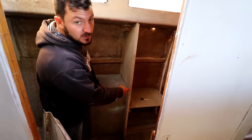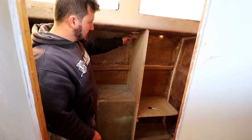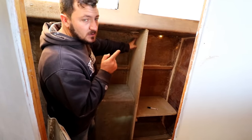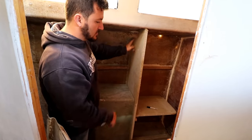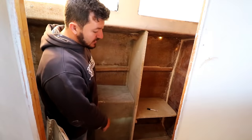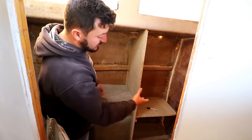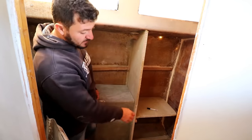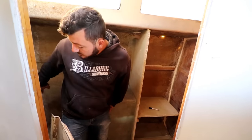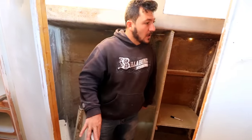I've got the shower seat in there and just need to extend it. I shifted the wall out slightly because I had to recess it due to a deep bracket, and water won't come through because you're showering on the other side. On other boats I've been on, a shower seat was really nice — you can sit down and hose yourself even when sailing with a bit of rock. Behind the seat I'm going to run all the piping, access cabling in conduit, sealed right through the bathroom to the front cabin. There'll be waterproof access cabinets under the seat, one over here, and one behind the toilet — so you can access all the wiring and plumbing. Lighting will go in the ceilings.